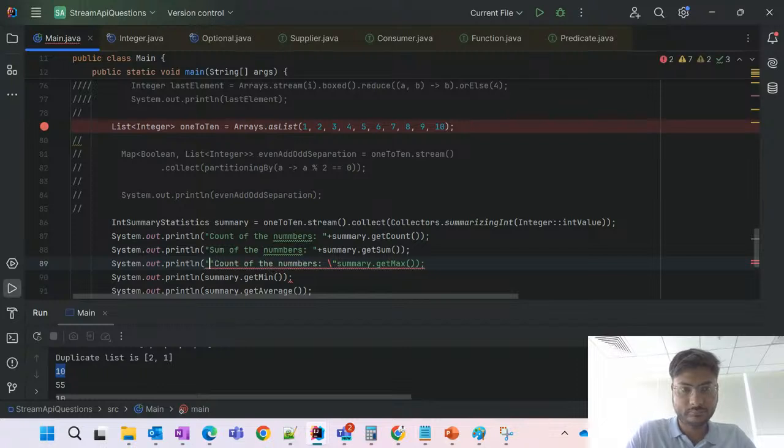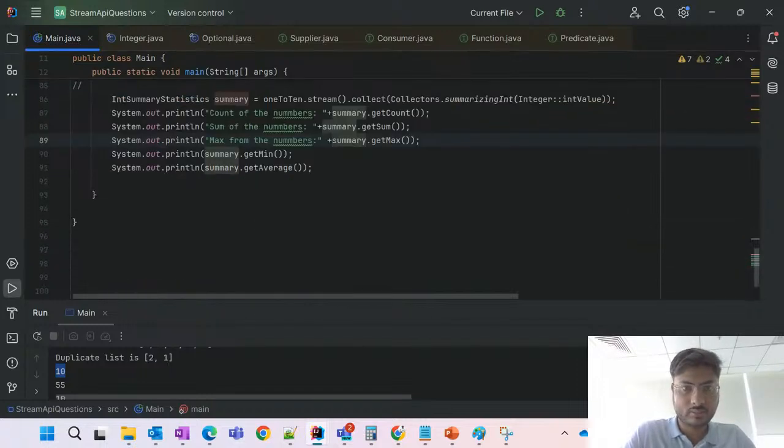This is the max from the numbers. This is the mean from the numbers.